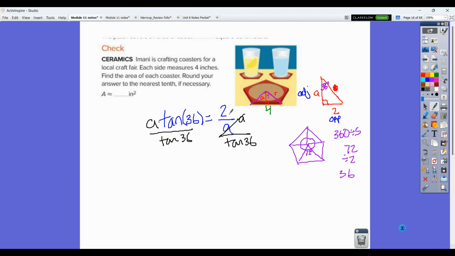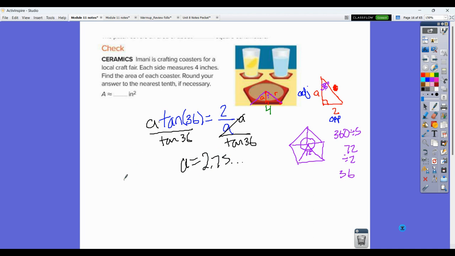And so what I'm typing in my calculator is 2 divided by the tangent of 36. Make sure your calculator is in degree mode when you do this. You type it in, 2 divided by the tangent of 36 is going to give me 2.75-ish. So my apothem is about 2.75. Now, intermediate rounding errors, do not make that error here. Keep that number in your calculator. Use that whole thing. Okay, so that is my apothem.